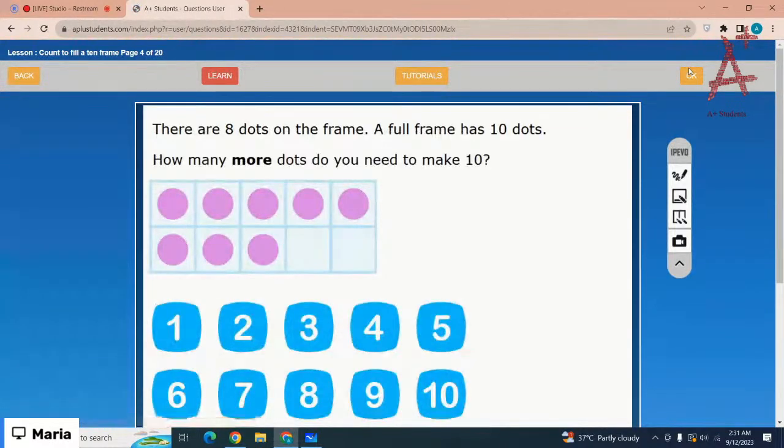There are 8 dots on the frame. A full frame has 10 dots. How many more dots do you need to make 10? So which is the correct option? You already have 8 dots, right? How many more dots do you need to add to make them 10?